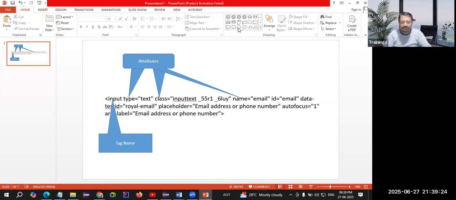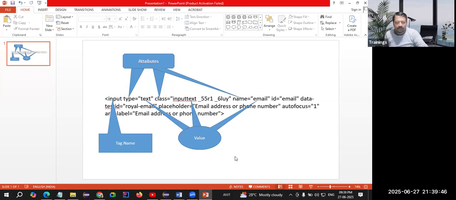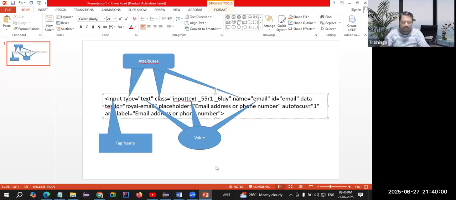And this text, or this email, these are values. Are you getting this concept, guys? So this input is the tag name, type is the attribute, and whatever is inside the double quotes is the value. Is it okay, guys?